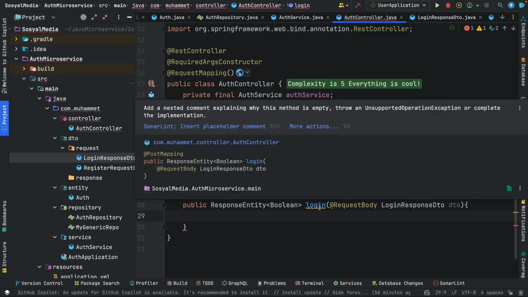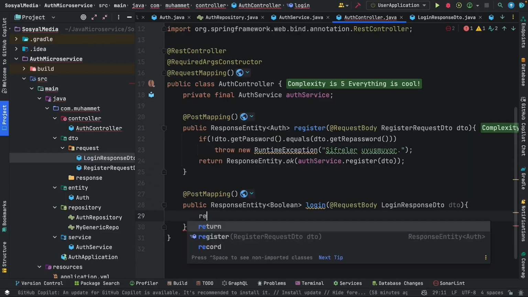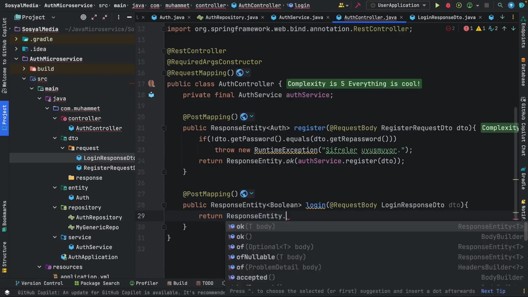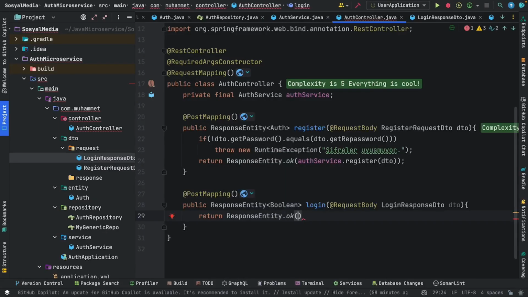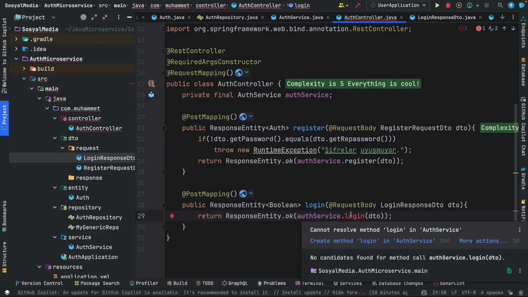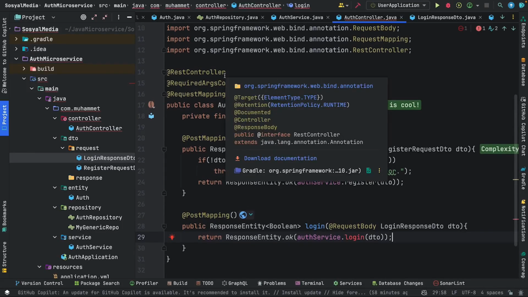We're going to log in here. If everything is okay, we return a value from this link. So now I say, look, I say return response entity.ok. Then I say outService.login. And I send the DTO to this guy and expect to get a response. Sir, there is no method called login. That's fine. You are going to create it.